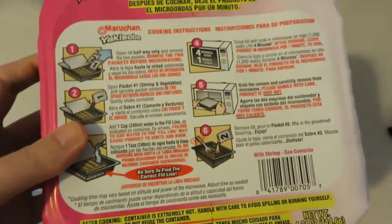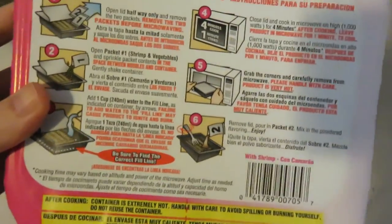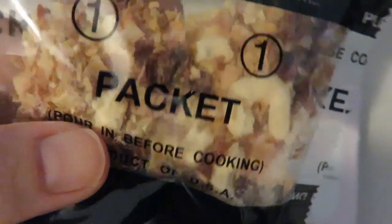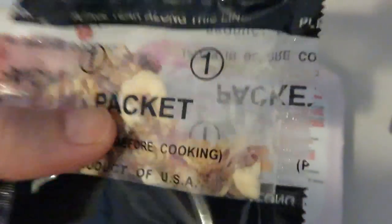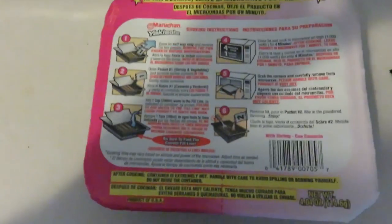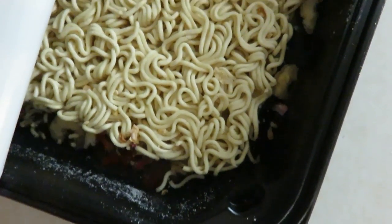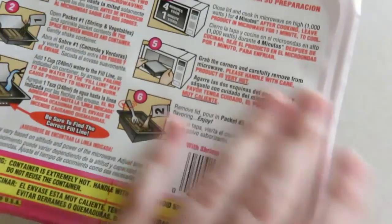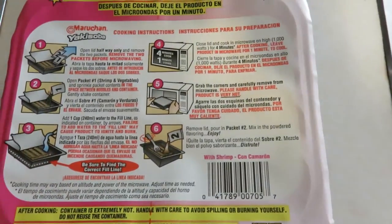So I'm going to eat these yakisoba noodles. I don't know how delicious this is going to be for breakfast but it's shrimp flavored — look at these shrimp. I don't know, we'll go on this little journey together and see how this tastes. I'll let you know. Step one was to put the weird shrimpy stuff in the bottom of the container and then put some water in there, so I'm gonna put it in the microwave now and see how this turns out.